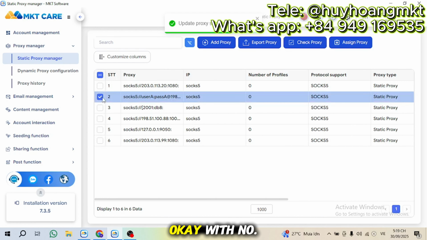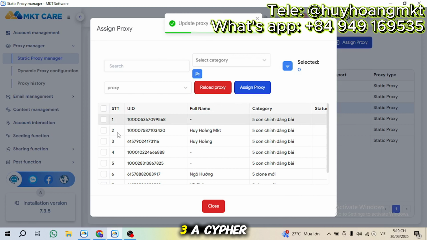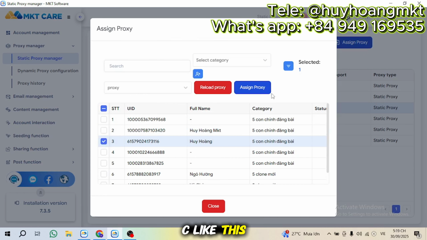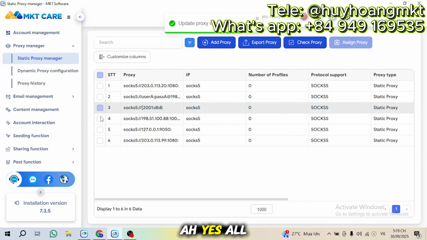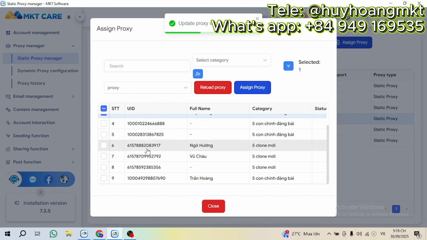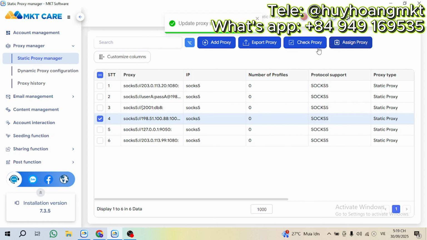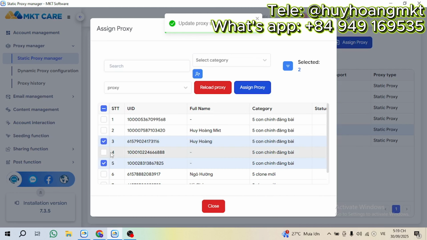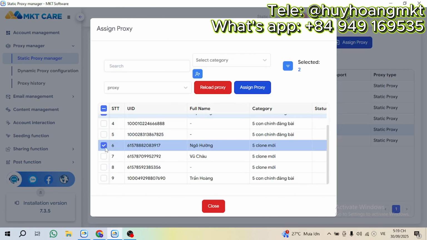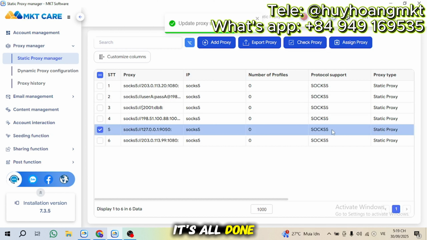Okay. With number 3, assign proxy like this. Yes, all easy, right? Like this and like this. It's all done. Okay.